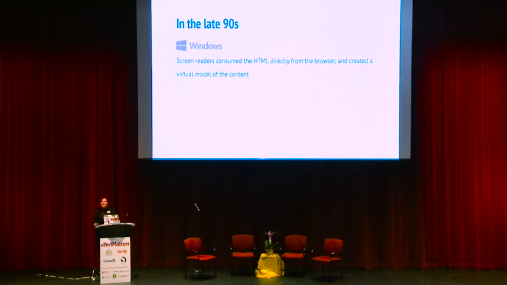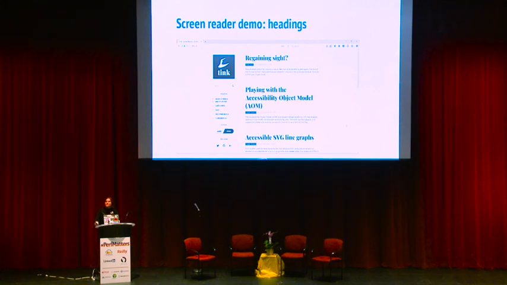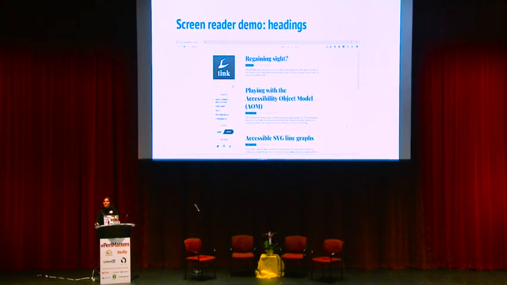In some respects, this was quite a good thing. It meant the screen reader could slurp up all the HTML and create a virtual model that enabled it to provide ways of navigating for screen reader users that aren't or weren't available in the browser at the time. On the other hand, of course, it caused a significant dichotomy. We had two user agents effectively parsing the same content and quite often coming out with utterly different representations of it.